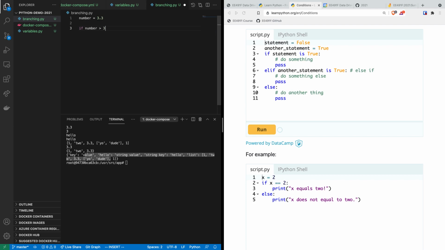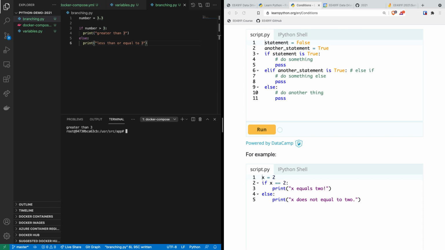If number is greater than 3, print greater than 3, else print less than or equal to 3. Then we'll run our branching file now. So it's greater than 3, and if we were to change it to a 2, it should say less than.